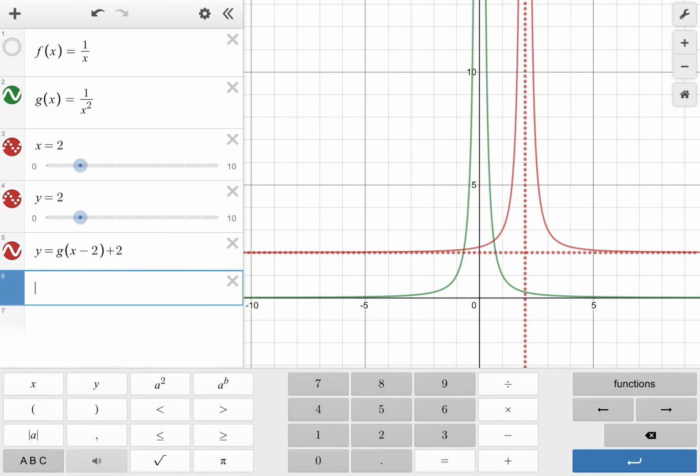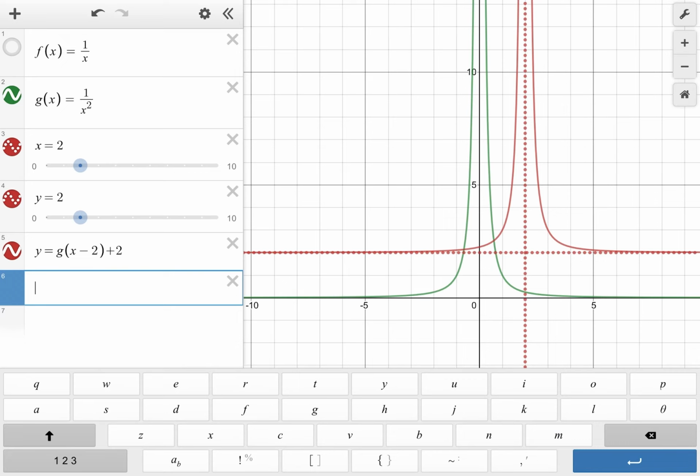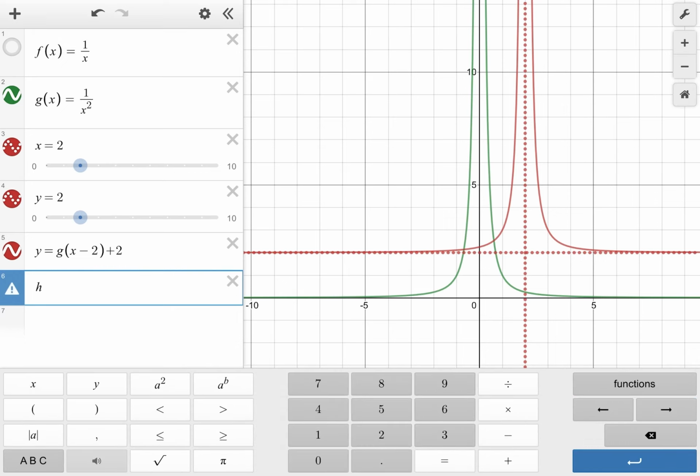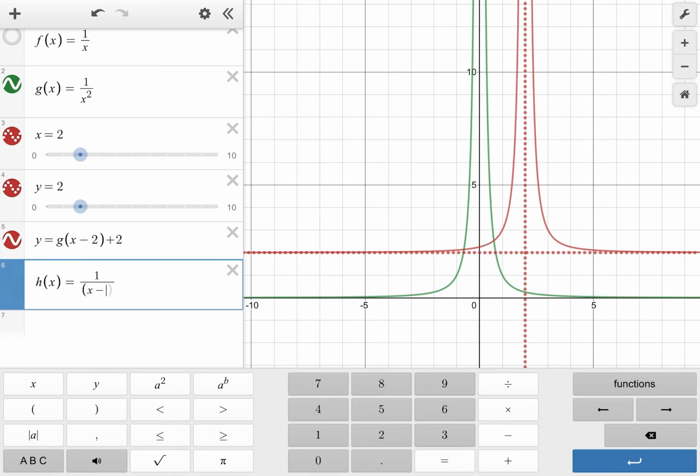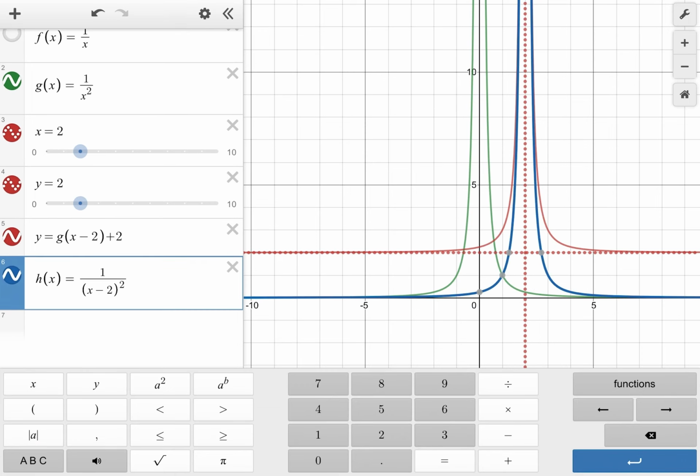And by the way, if you were curious what that function would look like if you just wrote it without using the g of x notation, you could say, look, Sarah, that's the same as h of x is equal to 1 divided by x minus 2 quantity squared plus 2. And that would be that function. So you can already use some translations to help you understand how to graph rational functions. And that's kind of something going back to the last section.